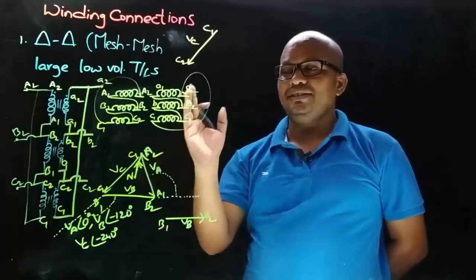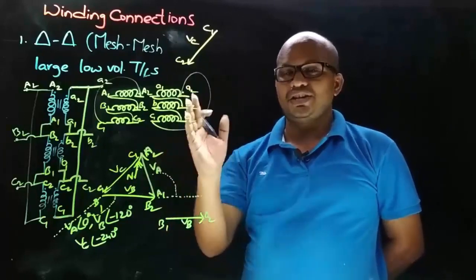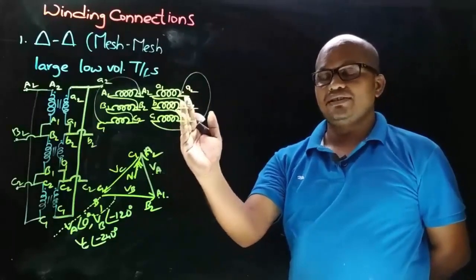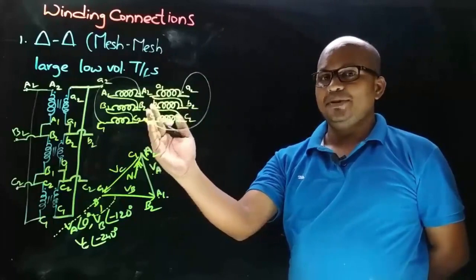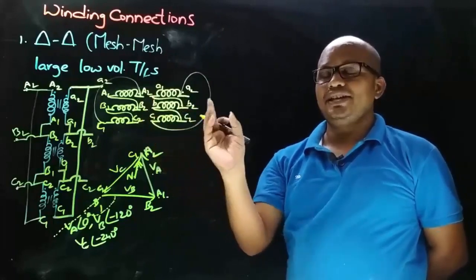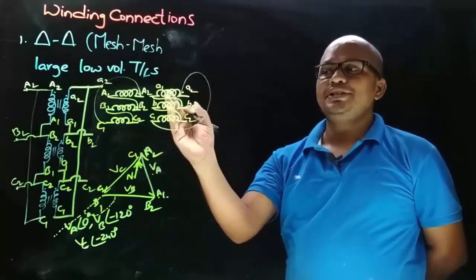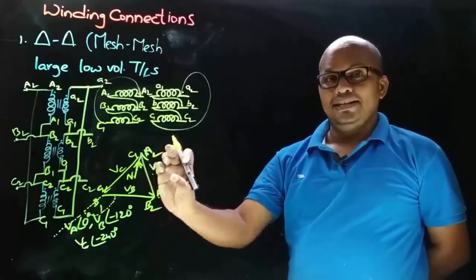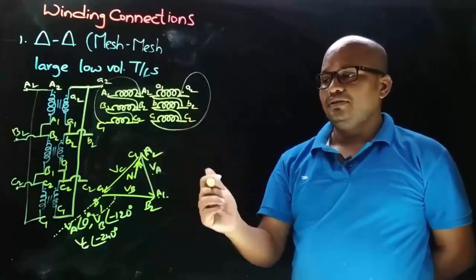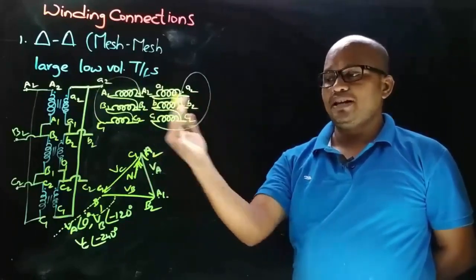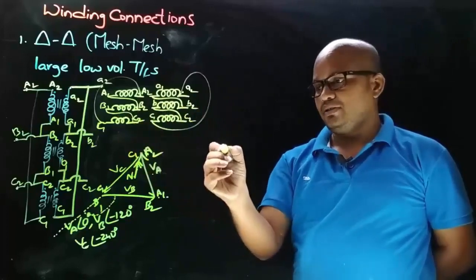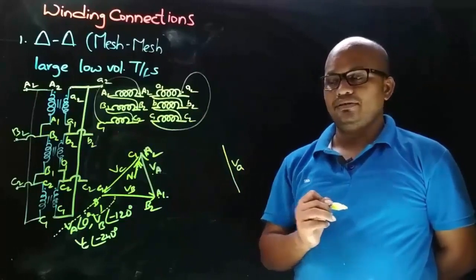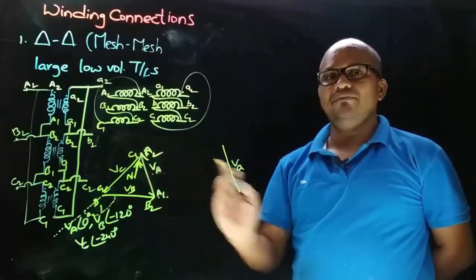And now let's draw the secondary side connection phasor diagram. Earlier we discussed that secondary side phasors are drawn in parallel with primary side phasors, and the direction of secondary side phasor depends on the connection we took from. So first let's draw the secondary side VA phasor. Secondary side VA phasor will be parallel to primary side VA phasor. So this is secondary side VA phasor drawn parallel to primary side VA phasor.